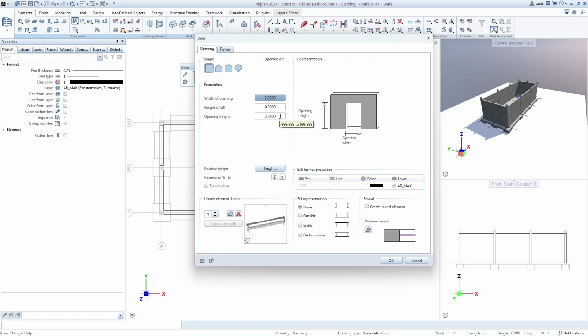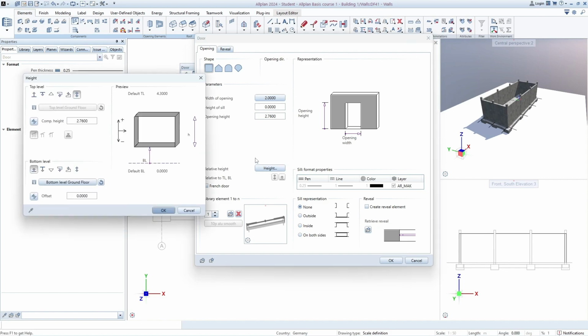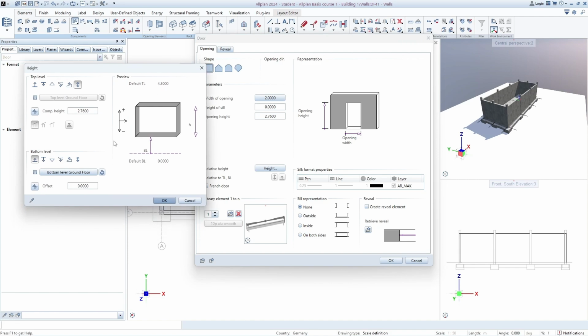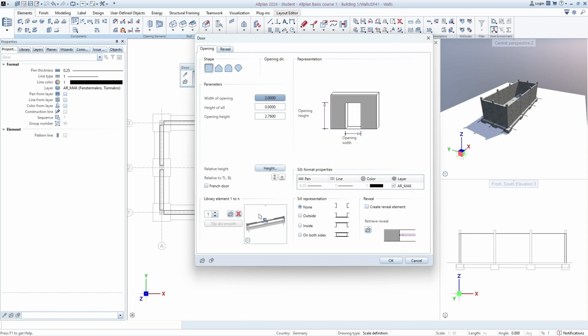This is also fine. Let's check the relative height really quickly. So for this kind of component, we could also choose fixed component height, for example, the 2.76. And we also have the bottom level ground floor, which is set offset to 0.